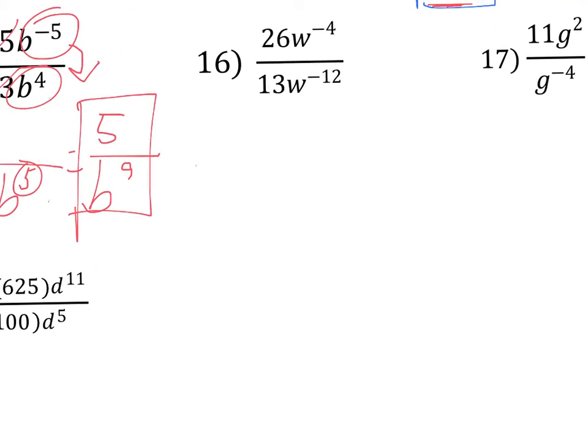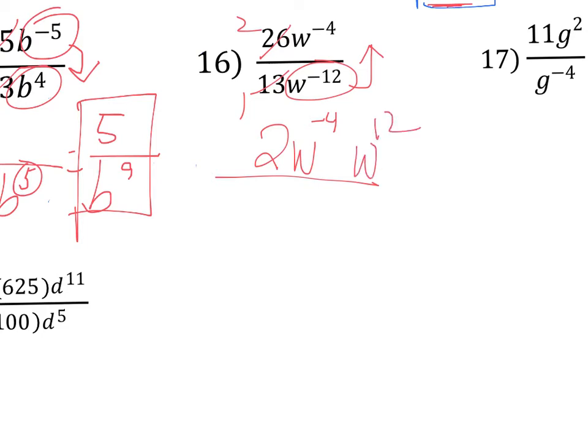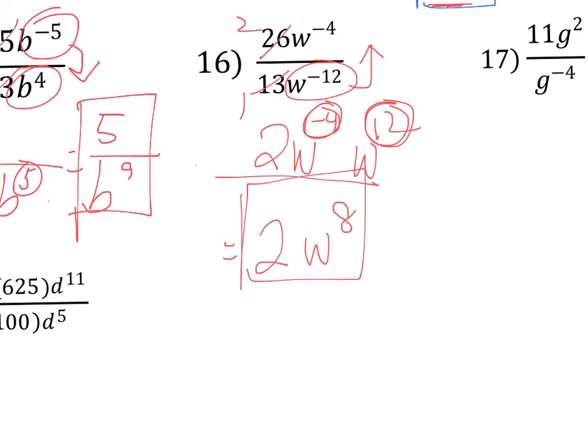And then 16, same thing, simplify, and then we get 2. And I would like to keep the negative 4 power on top and move the w to the negative 12 power to the numerator, so I can end up with a positive power that will be greater than negative 4. Okay? So after I add negative 4 and 12 together by the product property, I would automatically get a positive power, and I'm done. Okay?